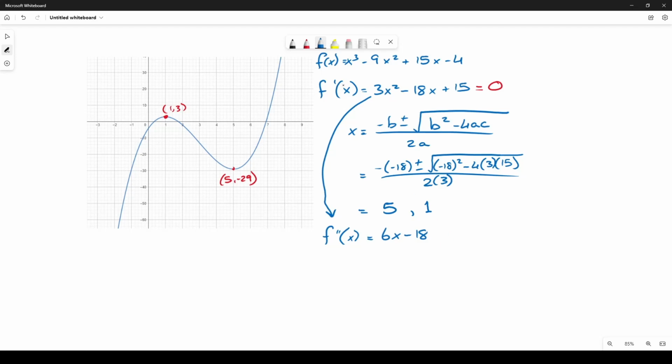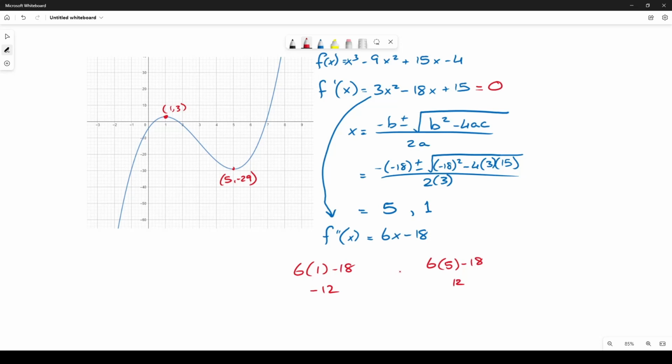Now, here's the bit that people don't like, but again, I'm not really getting into it. We're just going to talk about it. If you want to find out the nature of which one of these gives you the max and which one gives you the min, what you can do is just sub them in here. You notice when you sub in 1, you would get minus 12. And when you sub in the 5, you weirdly get plus 12. Don't you? You do. I hope that's right.